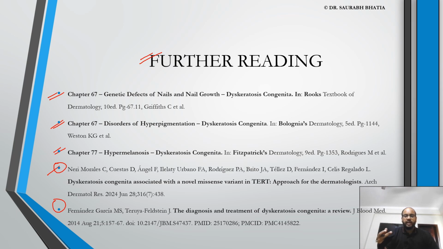So if you go rapidly through this lecture, you can easily understand the reason for DKC. We have telomerase problems, we have shortened telomeres, and because of that, the rapidly dividing cells are not able to properly replicate, and you have issues in skin, which include oral leukoplakia, poikiloderma over the trunk, and nail dystrophy. So this is the involvement for the dermatology side. The major complications are bone marrow failure, seen in 50 to 90%, which is the major risk of mortality, along with other complications like hepatic cirrhosis, pulmonary fibrosis, and eye involvement in the form of tarsal inflammation and lacrimal duct atresia leading to epiphora and lacrimation. So all of these disorders can happen, but if you know the underlying pathology, you can easily remember all of them.